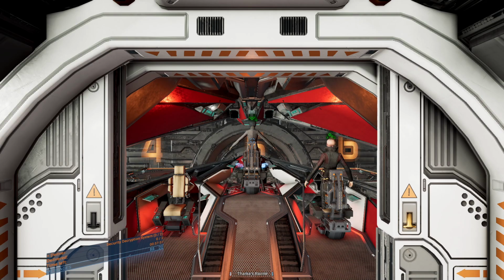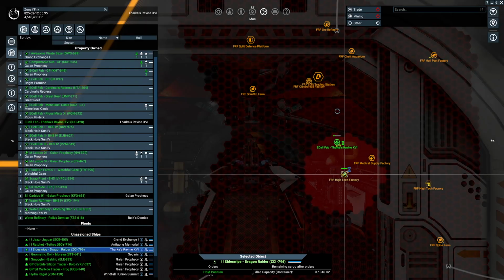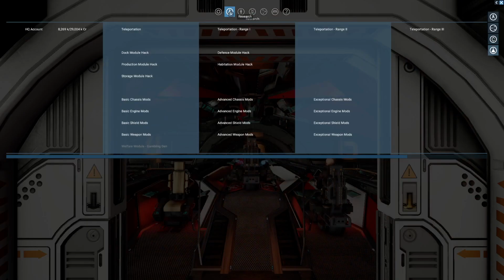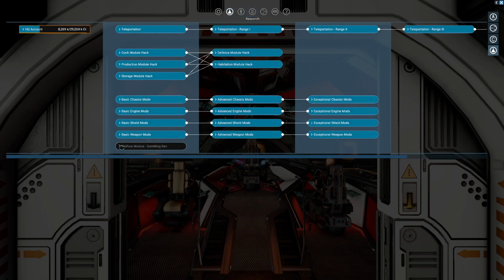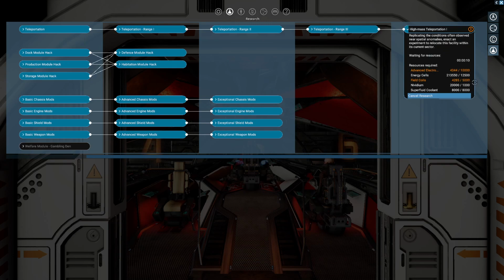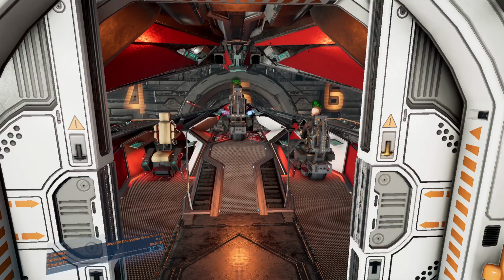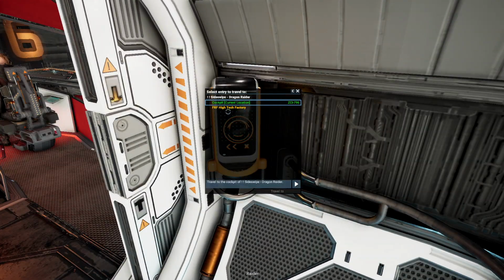Entering system, Arca's Ravine. I need to check my research anyway to see how it's progressing. Yeah, it's a welfare module. Just a few, and we're not quite halfway on advanced electronics. Not too shabby. Dragon. Raider.